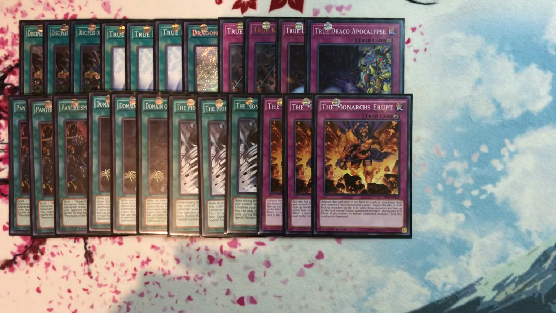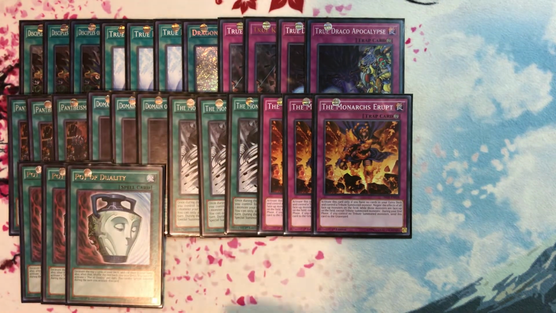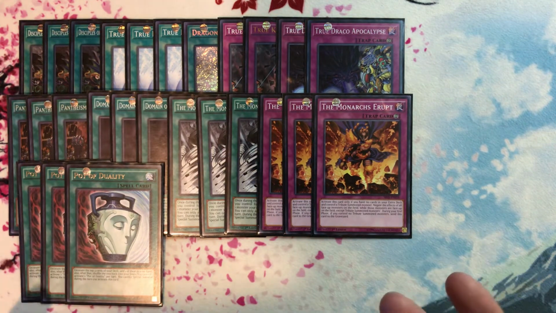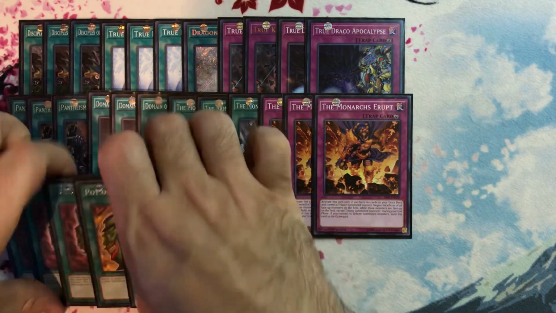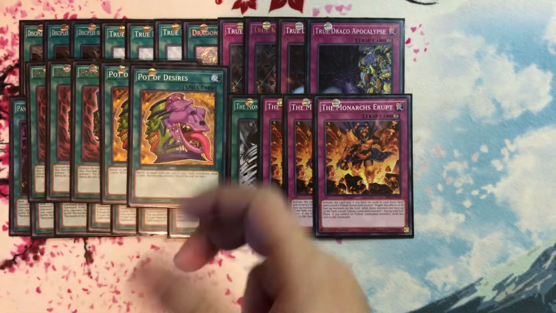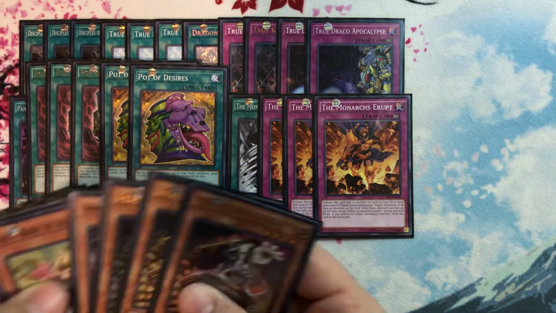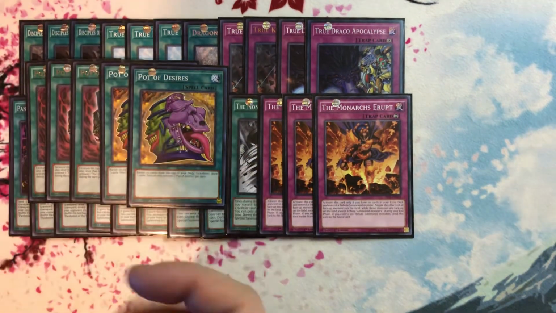Really nice. And then for some more of our generic draw power, 3 Pot of Duality. We're not special summoning with this deck, so this becomes, just reveal the top 3 cards of your deck, add 1 to your hand, shuffle the rest in. Really nice. And then 2 Pot of Desires. Let me move these up. 2 Pot of Desires. You play 3 of pretty much the important cards. Obviously, banishing your Dragonic Diagram is about the only one that really hurts you, or obviously your Dynamite Knight, but it's so searchable. This card's just really good in this deck.